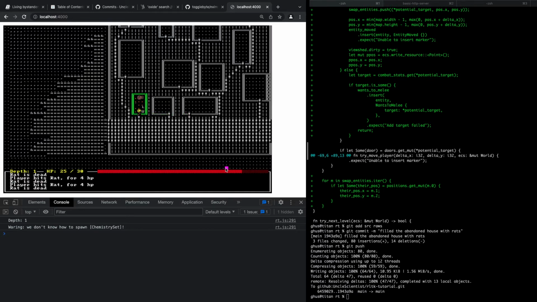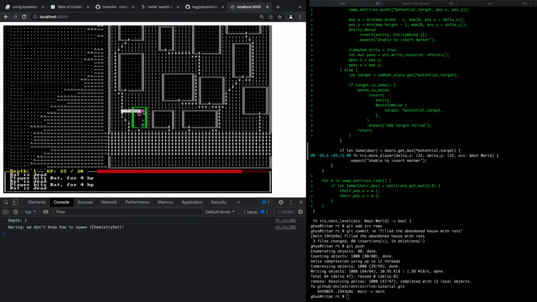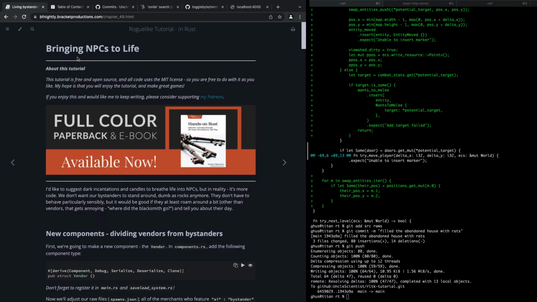And there's various moms. This must be our house. And we also made it so you can't attack the NPCs. You just swap spots with them like that. There's a bed over here, a chair and a table. So we added all that, and today we're going to actually bring them to life. So I guess that means give them some logic that determines how to move and what to do.